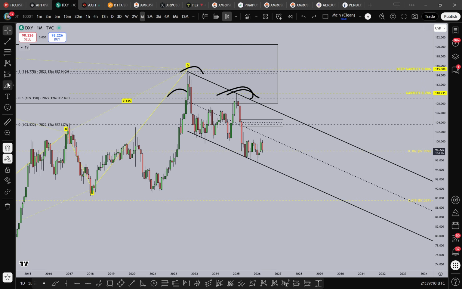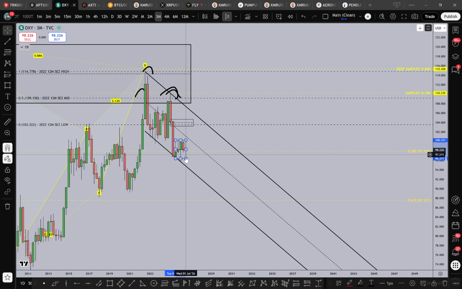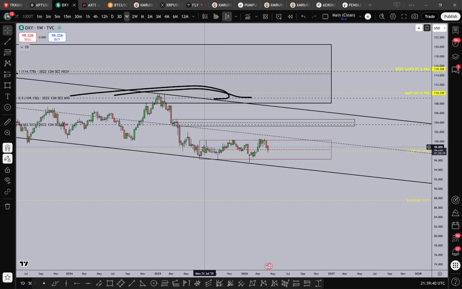As long as the 382 holds, you actually wouldn't be surprised if you had a move back up to the top of the channel. You wouldn't be surprised from here if Dixie rallied, right? On the other side, what you want to see is the 382 being lost, and it's even clearer than that over here. You just straight up want to see this very tight range that we've been in get lost. Let me do it on the quarterly basis. There. Right, that range, that's over there. You just want to see this range get lost.